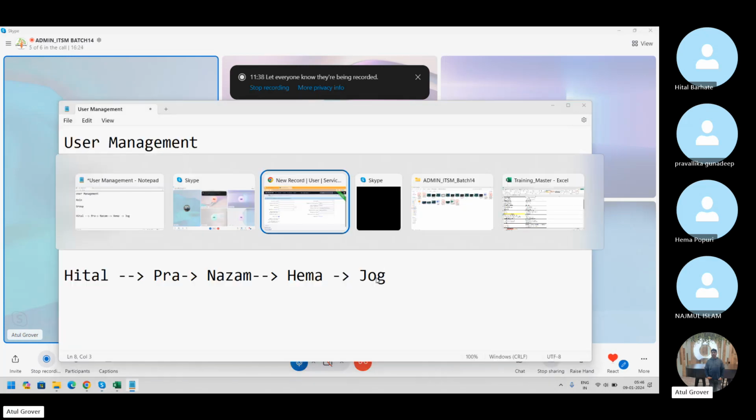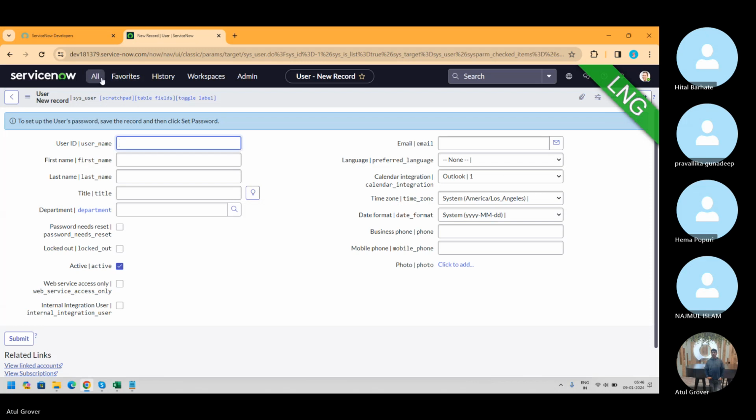So come here, search for all. Go to user and come here. For User ID, just put Heathel, and for last name, batch 14. For everybody, batch 14 should be the last one. So like this, Heathel and last name batch 14. Nothing else needs to be done here.